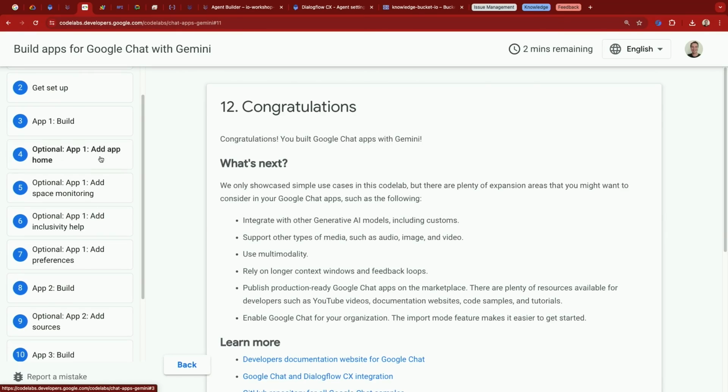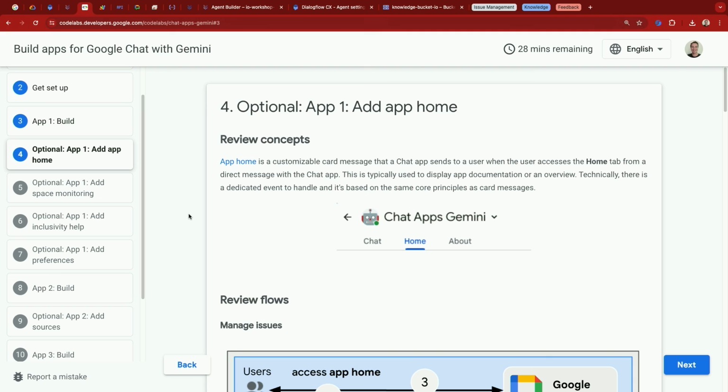I can give you a sneak peek of them. The first one is called App Home. So it's basically a home page for an app that can be dynamically generated for a user. So you can provide really tailored information about what's happening, giving an actual dashboard or something like that, or provide more information about how the app works.